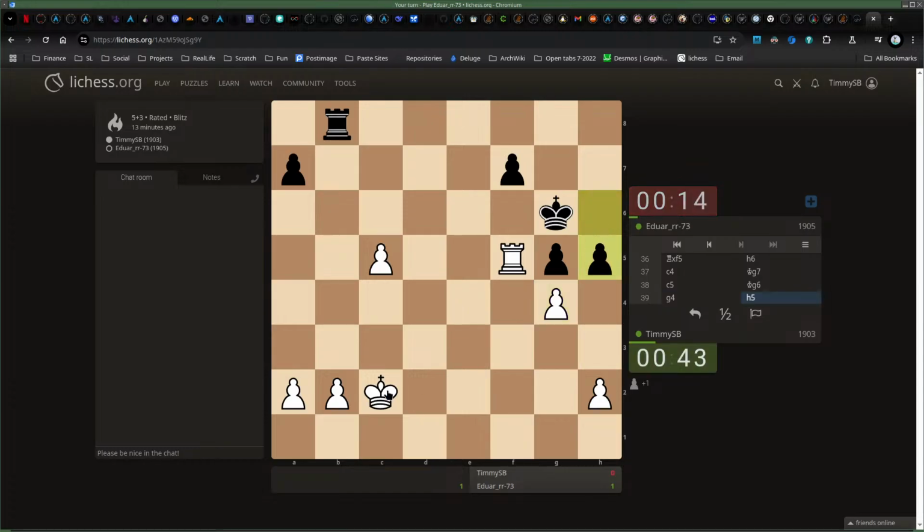Shall I just move forward with my king as well? What do you think? We take, give check, and I lose it. Let's not do that. It's kind of annoying. He takes here, I have to move my rook. Let's move the rook immediately.